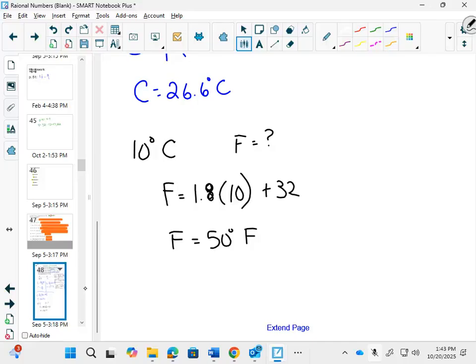There are some things in Canada where we still use Fahrenheit quite a bit. Does anybody know where we use Fahrenheit in Canada quite a bit? Temperature. Temperature for what? Like stove. Stove temperature, excellent, right? Like you'll read a recipe and it'll say preheat to 350. Is all our kitchen okay.